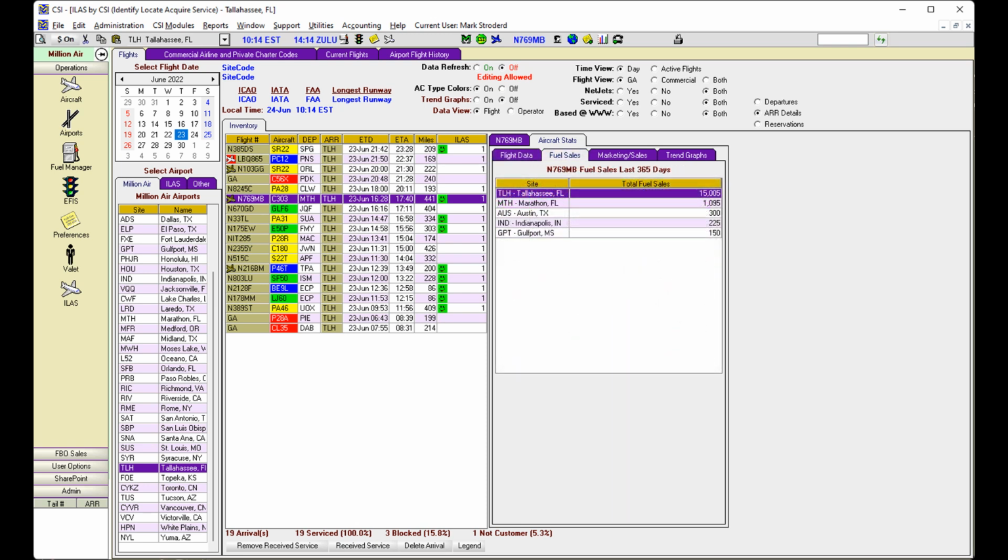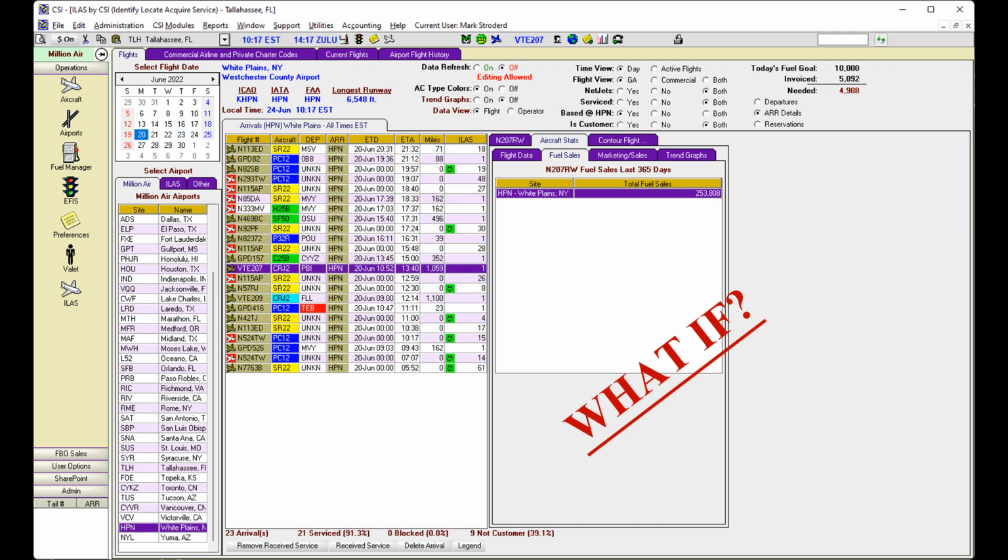So now you can see that below arrival stats, I've clicked on the tab fuel cells, and we can also see the fuel cells at each of the locations for that tail number. And you can see that that aircraft has flown to 5 of the millionaire airports in the last 365 days, and the fuel it's purchased at those 5 locations. So now you're seeing the importance of all locations participating in CSI. Imagine the experience of your base customer if it landed at any one of those 5 airports and was not recognized and received no attention as being a millionaire base tenant at Millionaire Tallahassee.